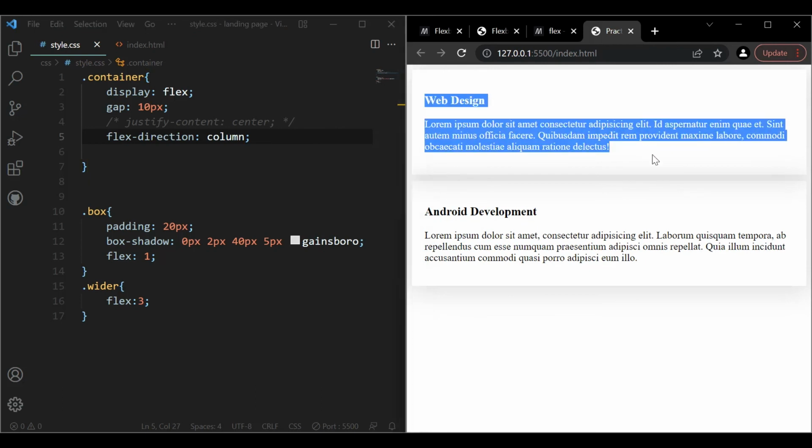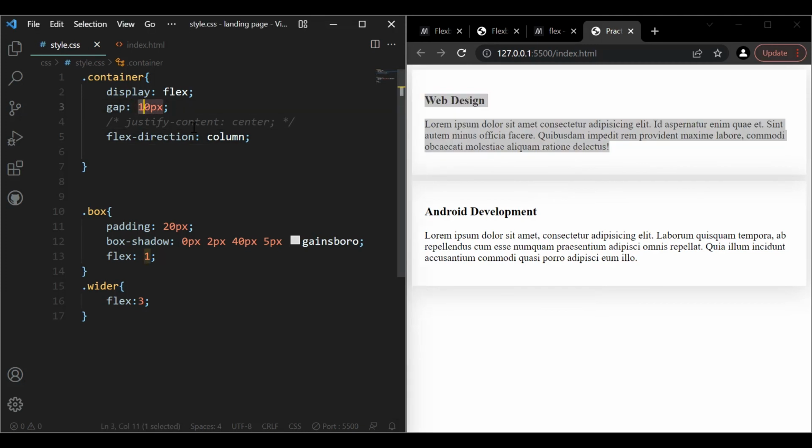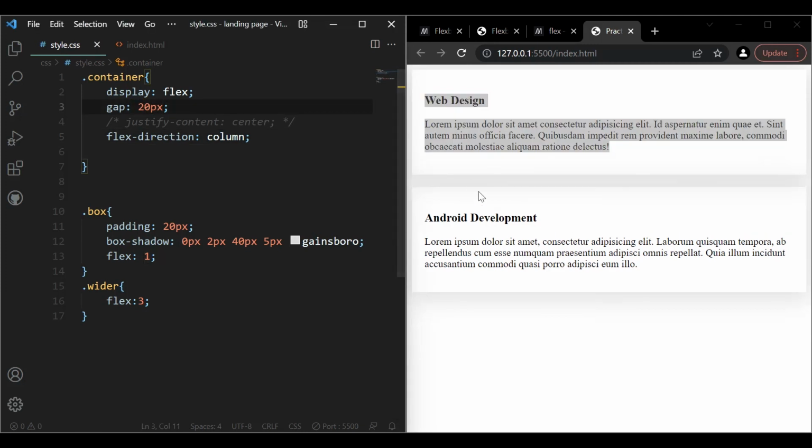At first when we created them, they were under each other, but that was by default and managing was a bit difficult. Now when we use flex, the managing is very easy and we can manage the space between them by just using gap and not using the margin. So hope you understand something, and thank you so much.